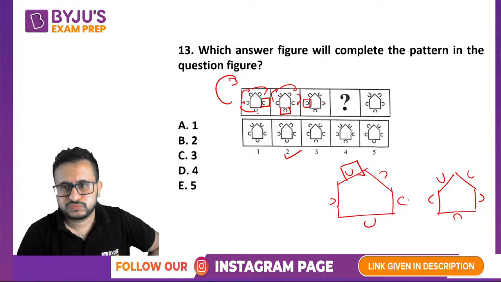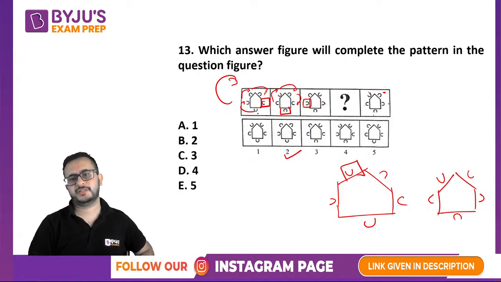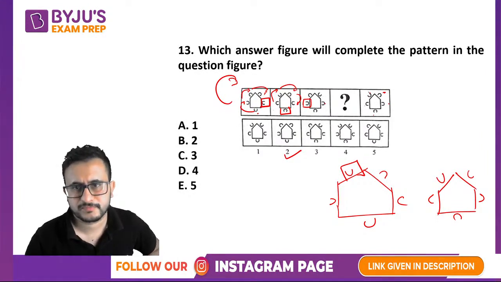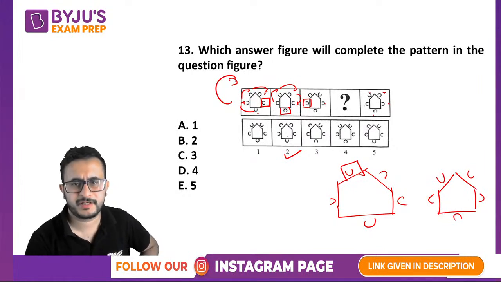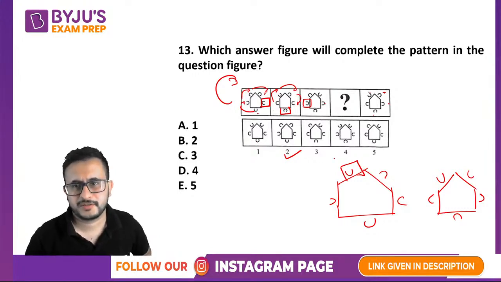Oof. We are having one element incorrect here. 1 2 3, ये तीन सही आ रहा है, ये भी सही आ रहा है. This is the problem here. If we go by this logic, from the logic we are getting option 2 as the answer, right? But if we put this, we do not get this thing.